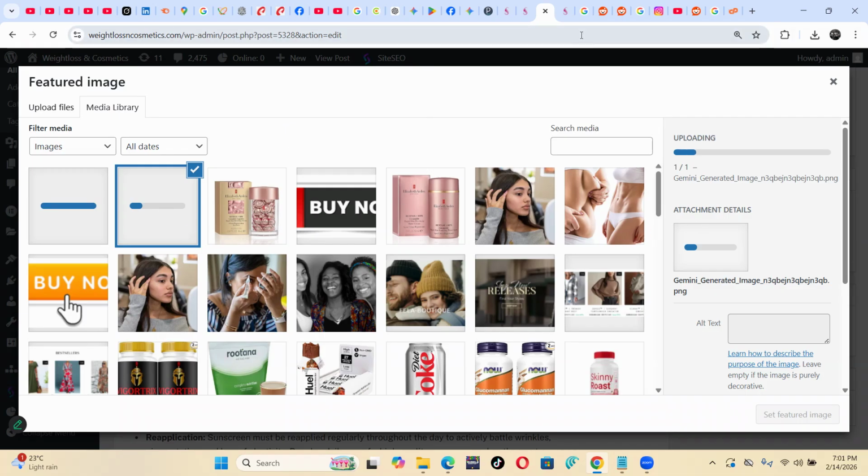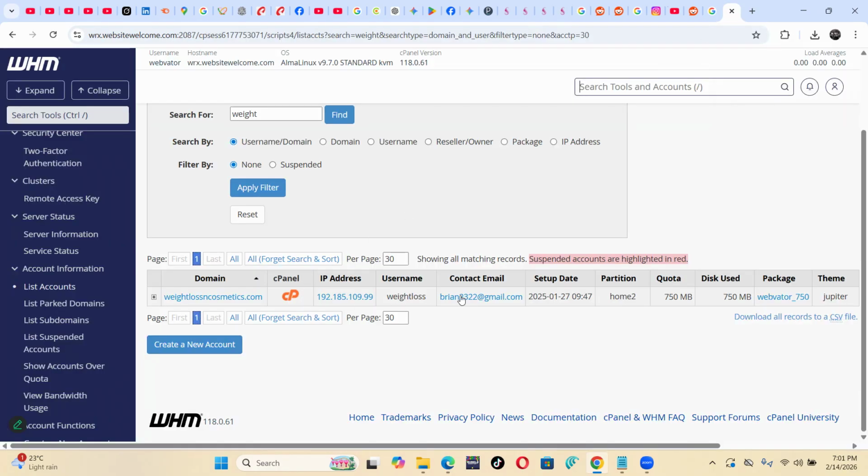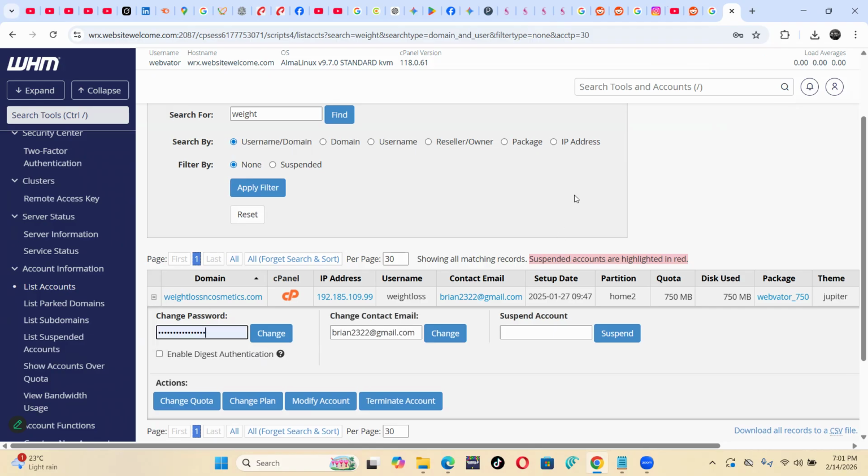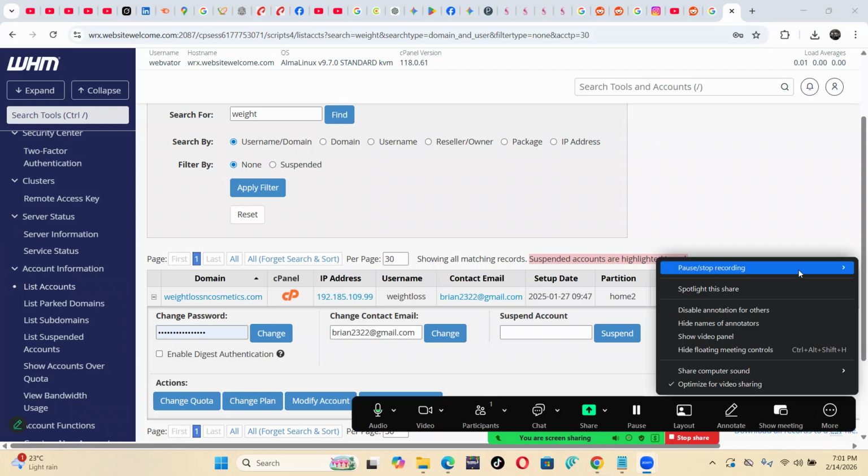Okay, so what happens in most cases is that your hosting space is full, so you can't actually upload anything. When I check the space that I have on the server, you realize my account is 750. That is the total space, and the space used is 750. So you just need to increase the space to a bigger space, then this will be sorted. So we're going to do that, then we're going to try to upload it and see.